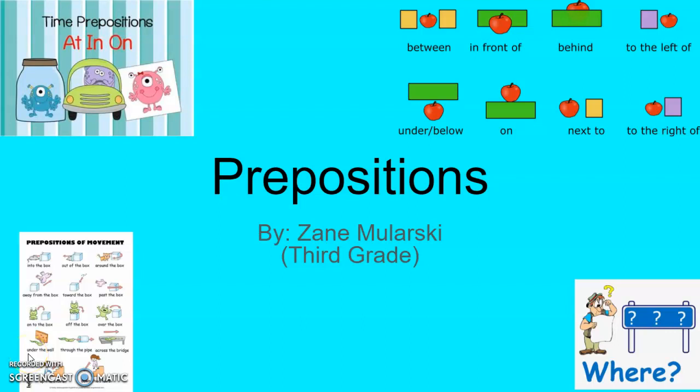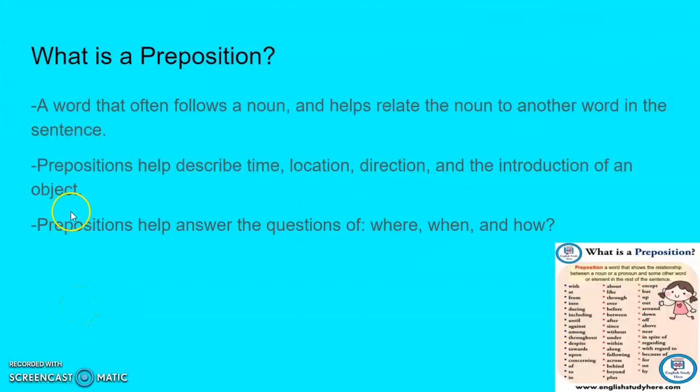Today I would just like to introduce the topic of prepositions. To get started, what is a preposition? A preposition is a word that often follows a noun and helps relate the noun to another word in the sentence. Prepositions help describe time, location, direction, and the introduction of an object. So to make it simple, a preposition is almost always a connecting word in a sentence.